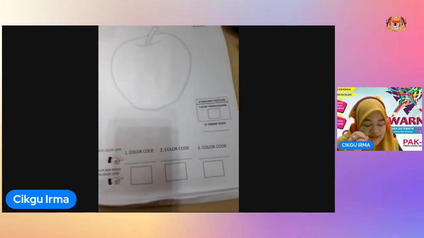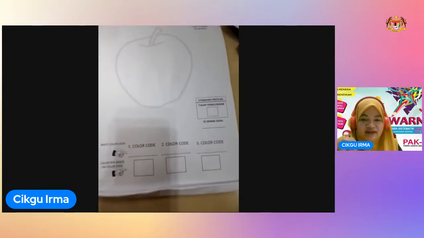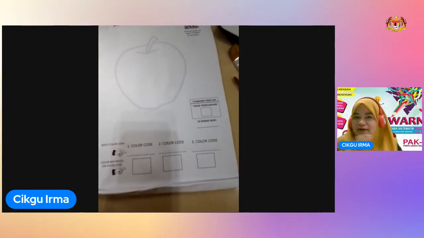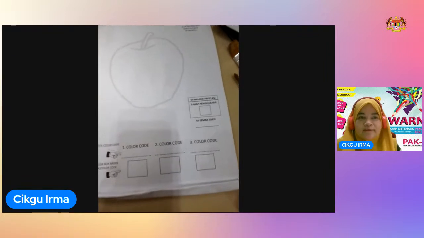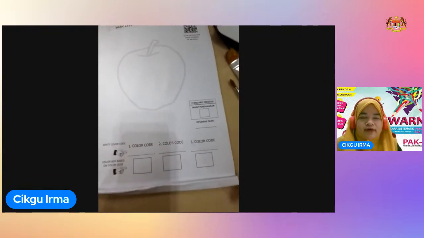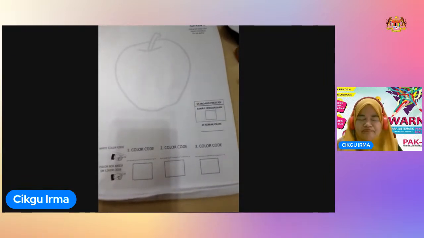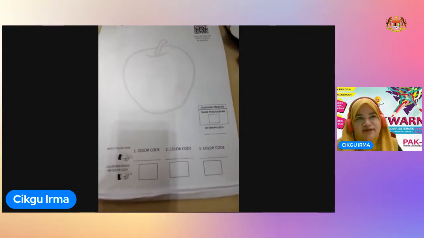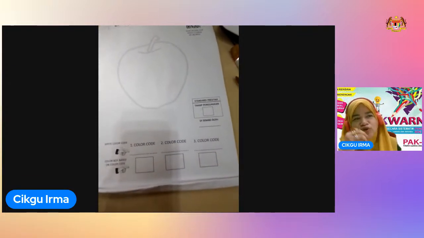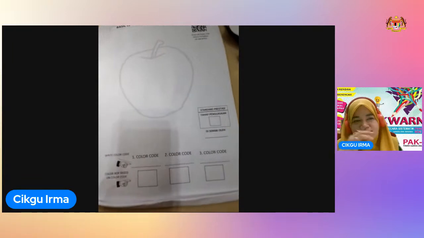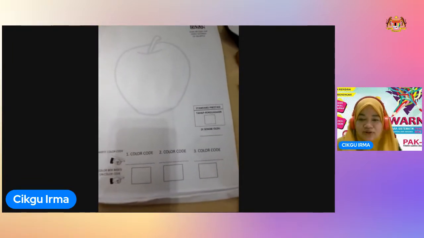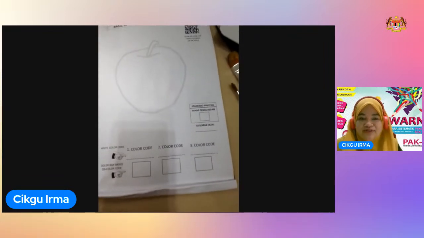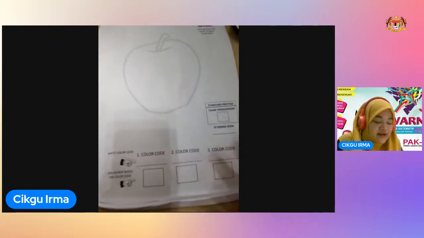For advanced level, most of my students can master the printing technique skills, realistic. They can come up with very realistic effects of the color, because they know the color codes. So, teacher, let them explore.